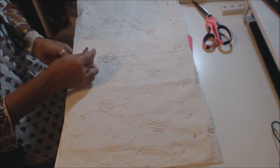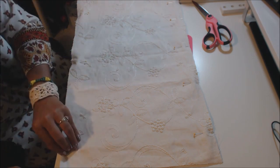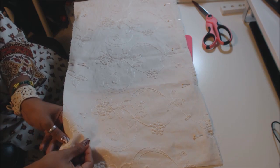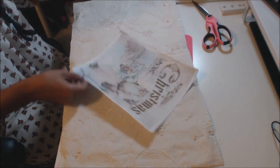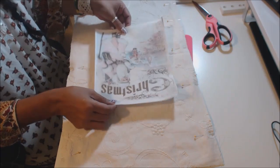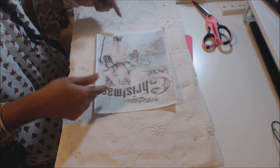sewing machine and run it through for a really quick stitch. It's not a really hard thing to do. Once you have that done, remember you have to leave at least 2 inches. This is the image I have selected. It's something that I purchased from Etsy, and that's going to go like that, and it's a pretty big piece, and I did print it on fabric, so we're going to work around the image.